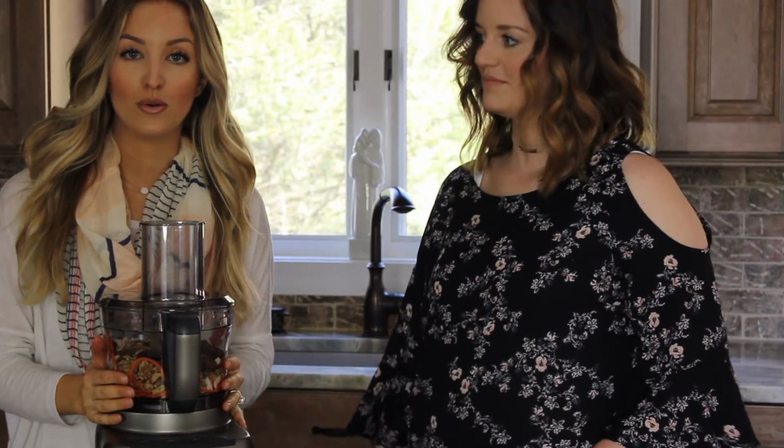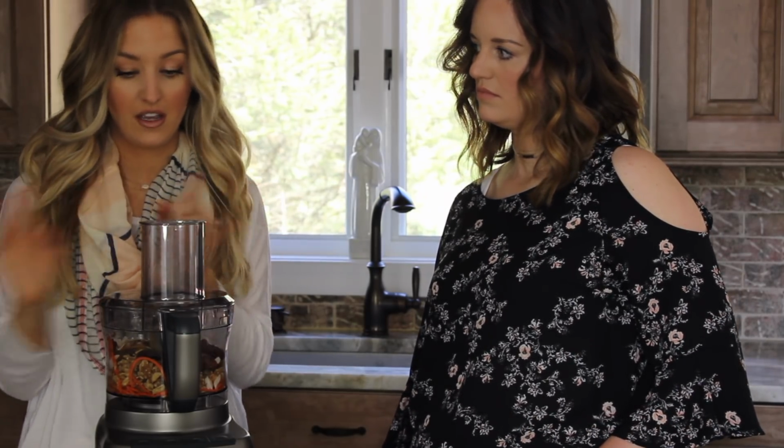All right, so now I'm just gonna process everything until it's combined and it's gonna make almost like a doughy kind of base for our carrot cake.